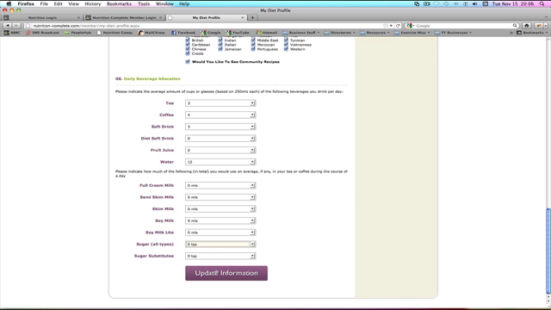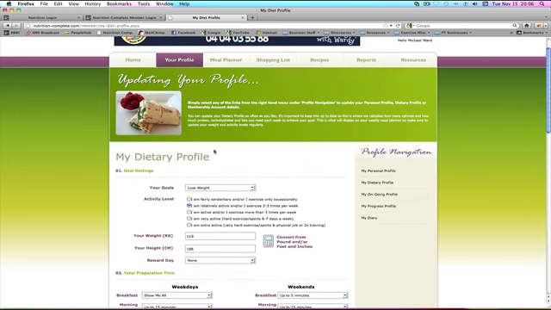If you make any changes, obviously, then just hit update information, because this will be transferred over to your meal plan, and the calories for these will take in consideration of your calorie range on your actual meal planner. Okay, so that's very important. So there's your dietary profile. Some of it will already be set up, but go through and make the adjustments that you need that is really personalized for you, and that's the great feature of this program.